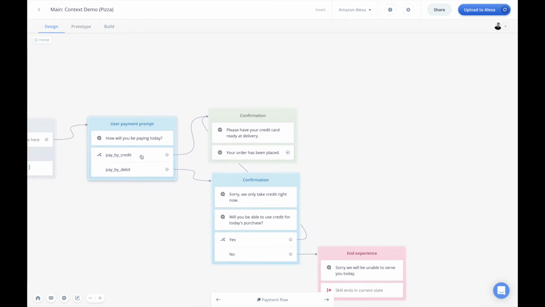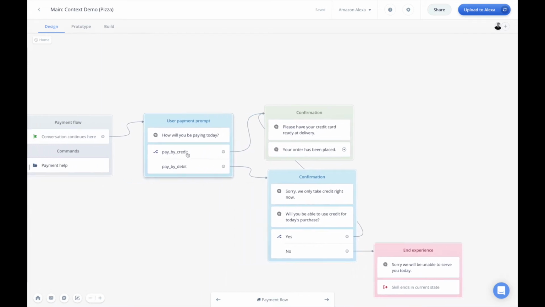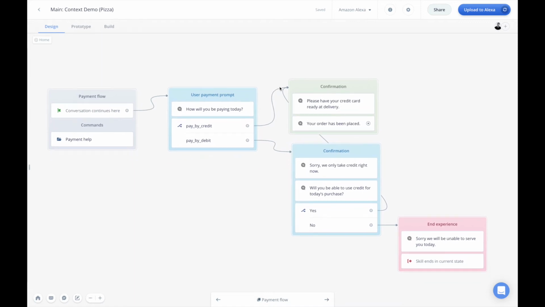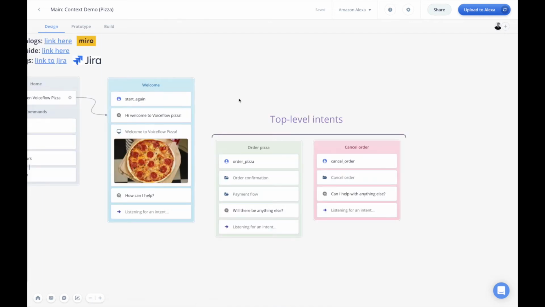In Voiceflow, we're using a closed prompt here, so you actually have these lines available to us, and based off what the user says, we can go ahead and draw our lines to actually connect our conversation. So the main point I'm trying to highlight here is Voiceflow has two different styles of how you can manage prompts. You have open, which is going to be very much free-floating.